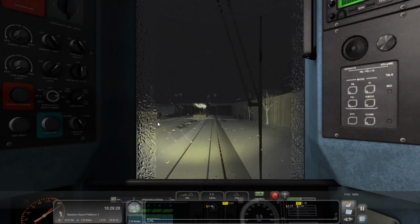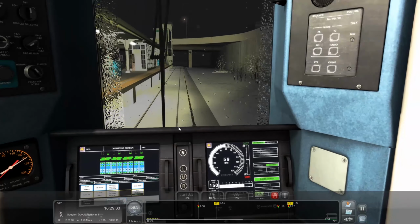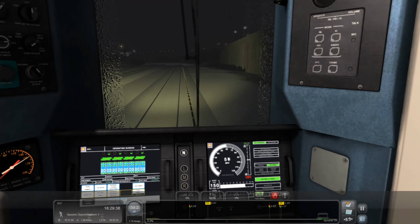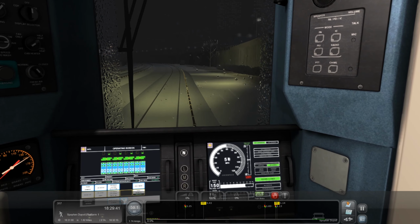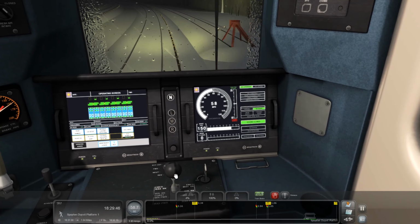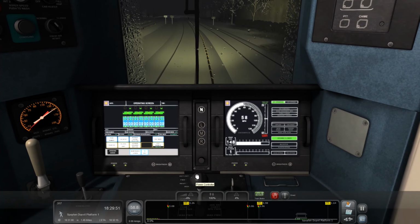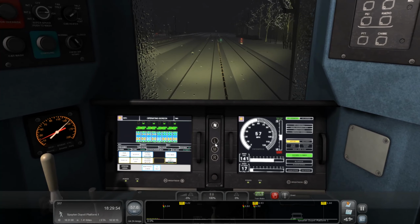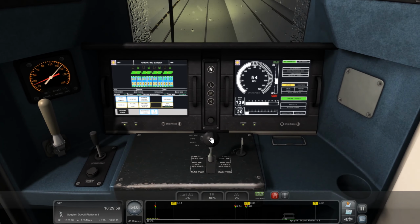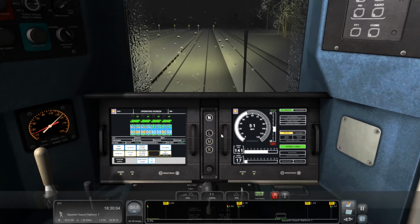But yeah, that's the thing though with trains, it's hard not to speed. Most trains will have an overdrive of speed you can go. These you can't, so you have to keep at 60. Like with the P42s on normal lines like the Empire Builder, they have a maximum override of 3 usually, so you can go 3 miles over the posted speed limit without the alerter going off. That's something I wish they would implement in this game, but I understand with the ATC software it's kind of hard to do that. But for the Pacific Surfliner route, it'll say you're going over speed if you're going above, let's say, 70.